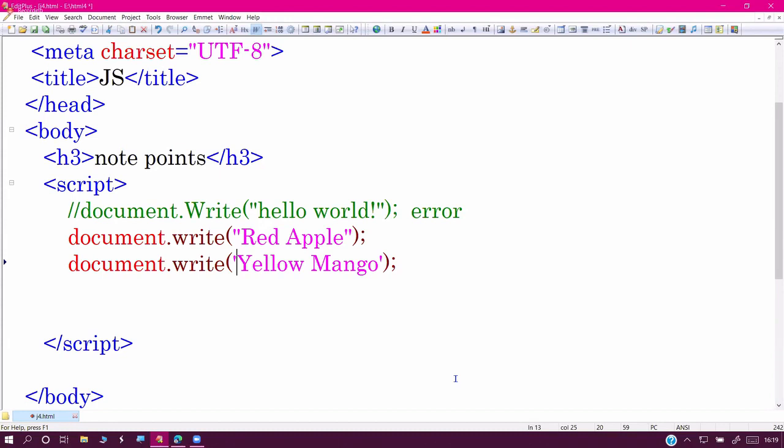Remember, in the HTML starting days we also discussed this point, the attributes concept. When you are assigning values to attributes, double quotes are compulsory? No, without quotations also we can give, with single quotes also we can give. That's an old point, not a new point. The same continues in JavaScript also.